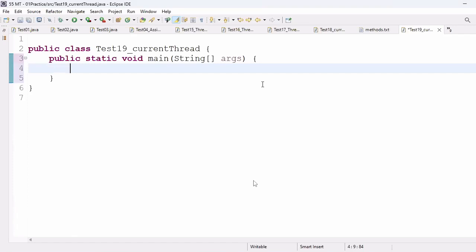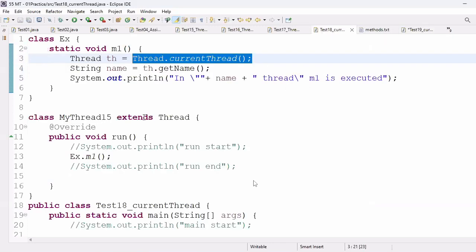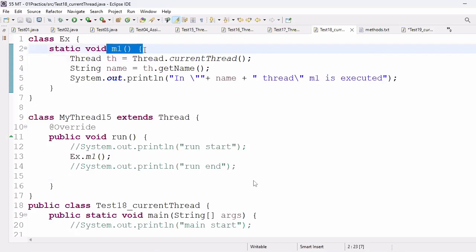Main thread object. We don't have a main thread object, right? We have the MT1 object. We have the MT2 object. Excellent. That's why I hate you guys. Such worst people you are. Inside the M1 method, there is a thread object. Then how is it calling getName and getting the name of the main thread, and how is it getting the name of the custom thread?